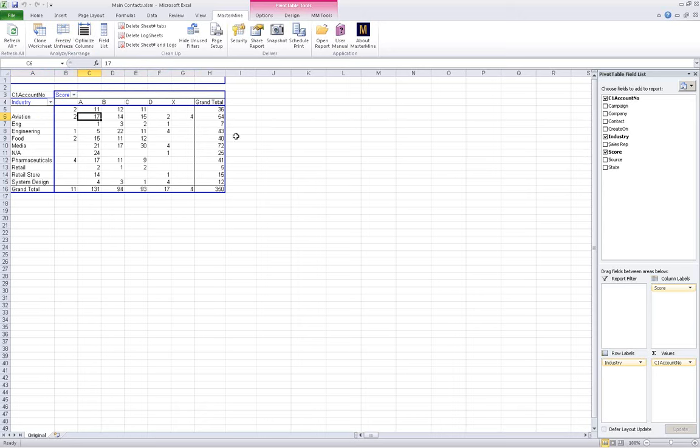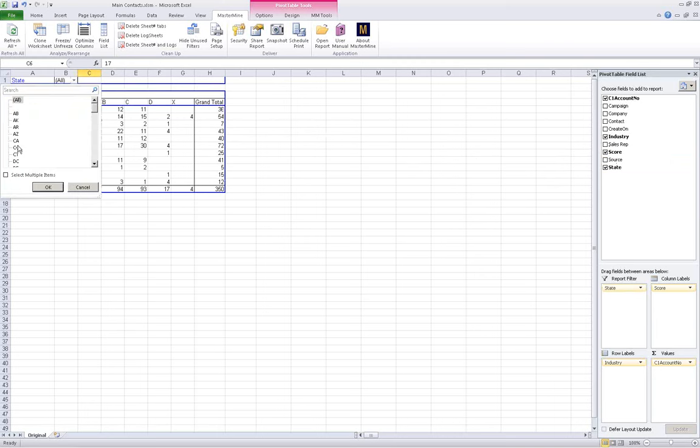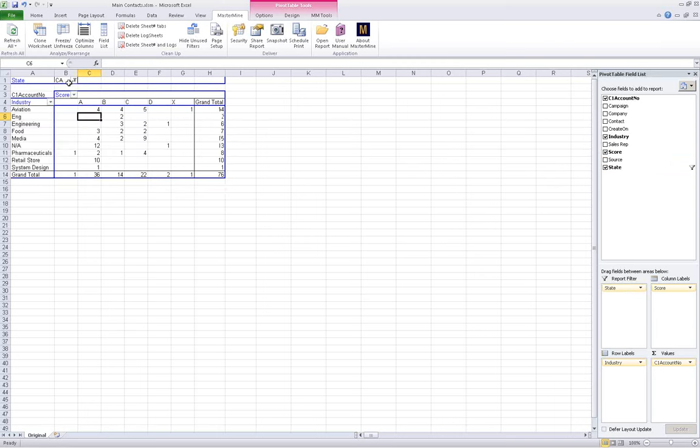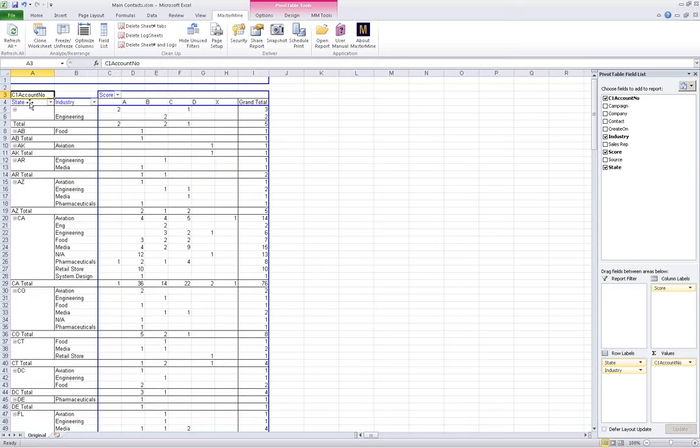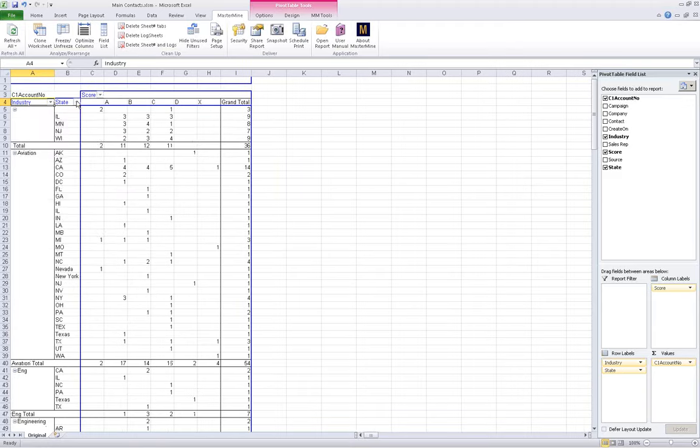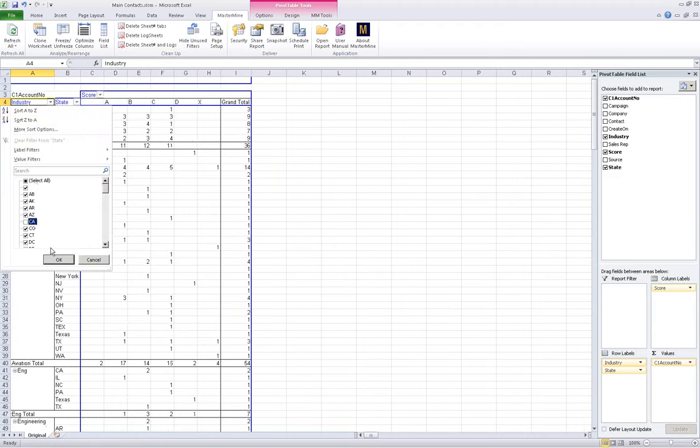Now, let me just say one more thing about why you want to have them up there. Of course, sometimes you're actually using them as active filters, and you want to, let's say, have them up there so that they tell you what's in your report. That is an active part of your report. It's part of the header, so to speak, of your report. Now, some people look at that and say, well, again, intuitively, if I want to do this for California, I actually want to have the state field down here, and let's say choose California.